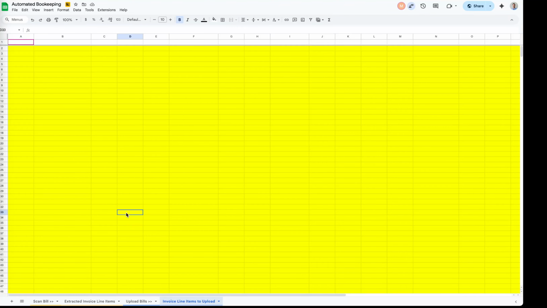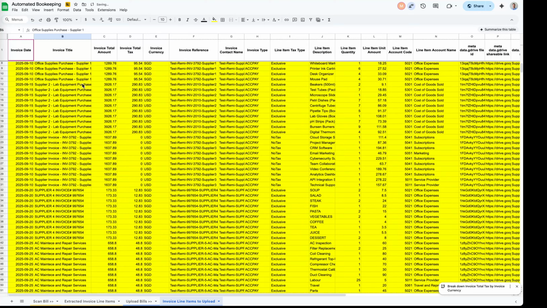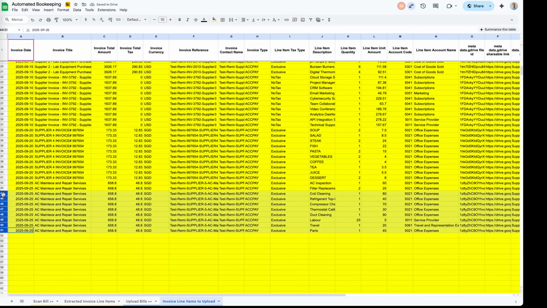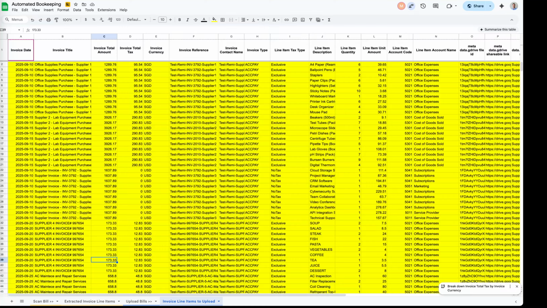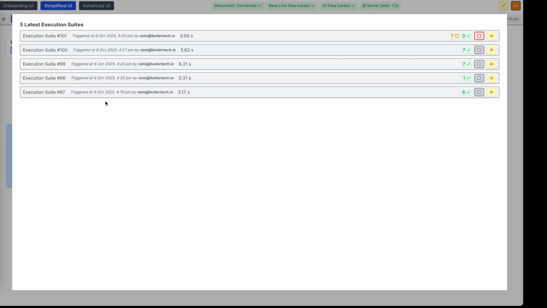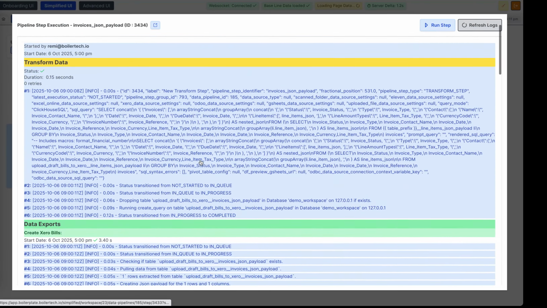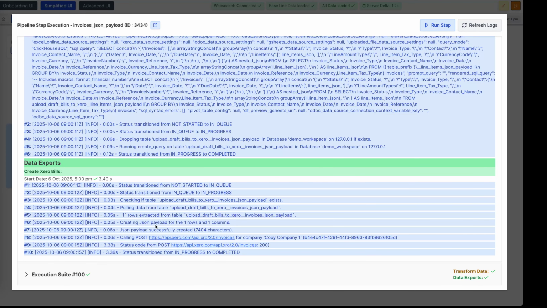And if we copy paste here into this other sheet the line items, so we can copy paste all the line items or just the invoices that we want to upload to Xero, we have another pipeline ready that will read this file and automatically upload to Xero all the line items of the invoices. So if I run here, it will actually read the file, format the file so that it sends the API call to Xero with all the invoices to create.